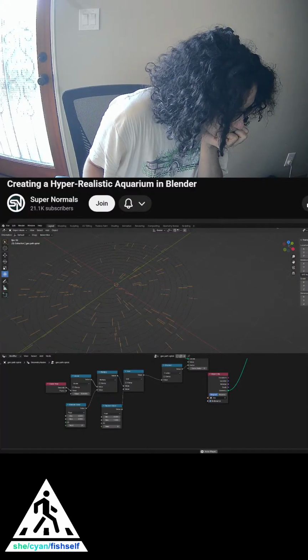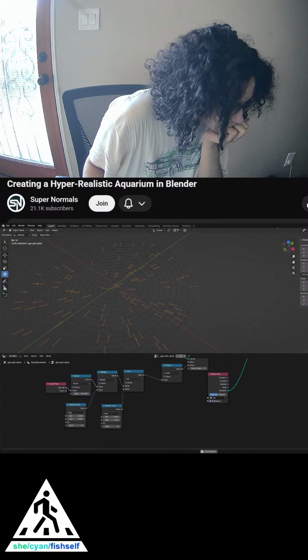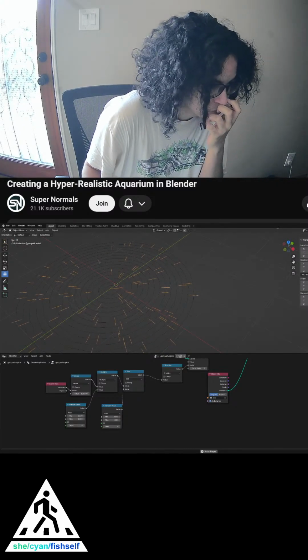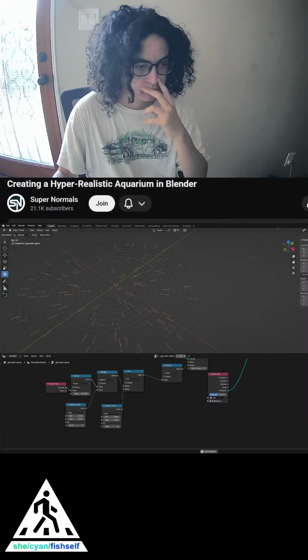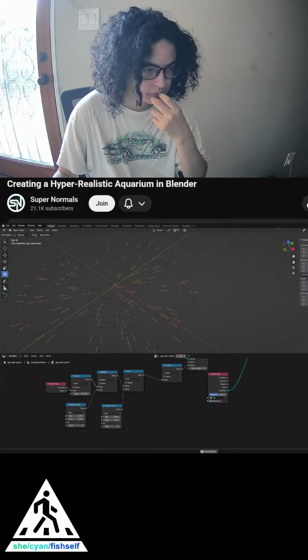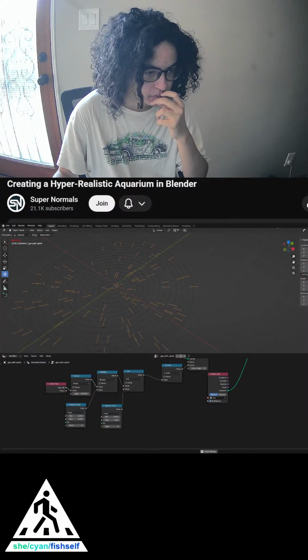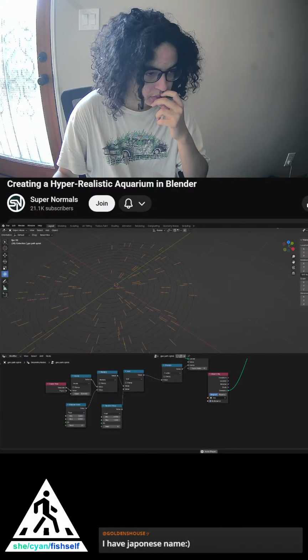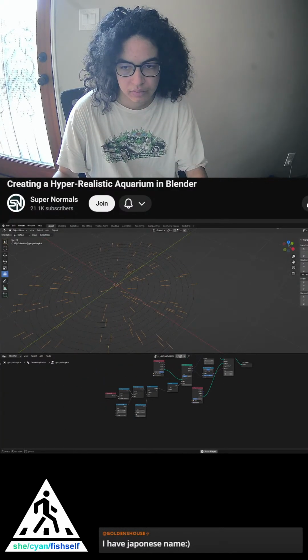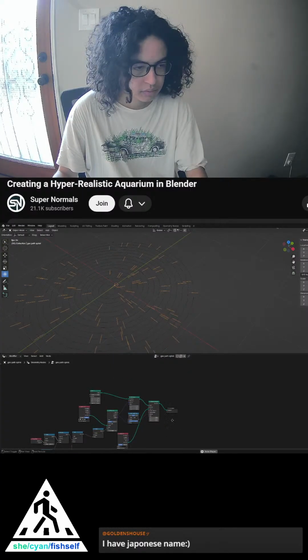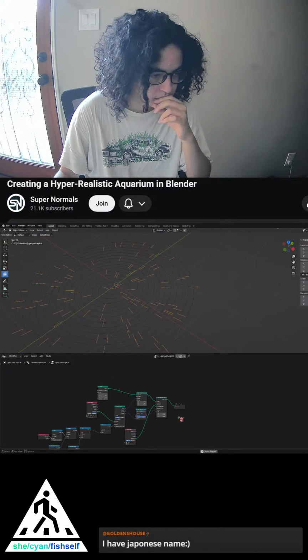Again, to fix that, we can head back to the set position right here, connect a random value node to it. But this is in float, and this value right here is vector. We change this to the vector, connect this to the offset, and change this to 1 and -1.